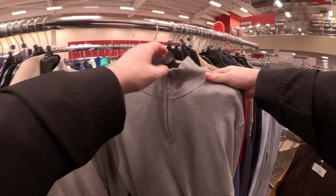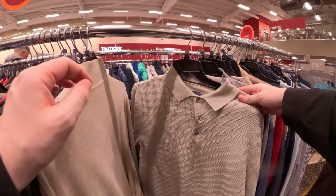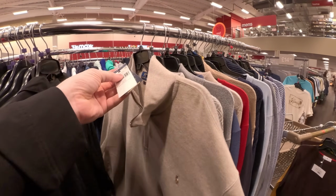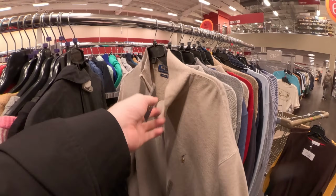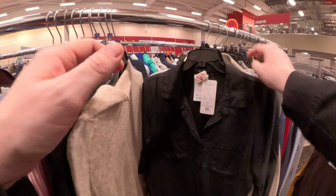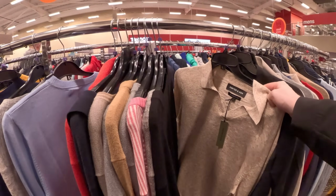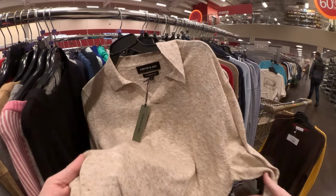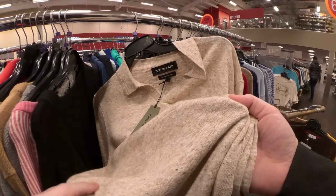The good thing about new clothes is you don't mind so much them sitting in storage until the right buyer comes along to buy them. They're new with tags. Someone eventually is going to want to buy it. So as long as the margin is big enough when you first buy it, hopefully you don't have to drop the price too much to where it's not profitable.